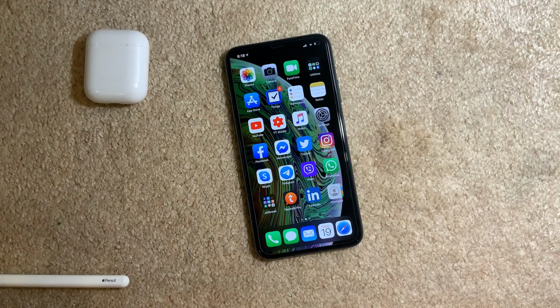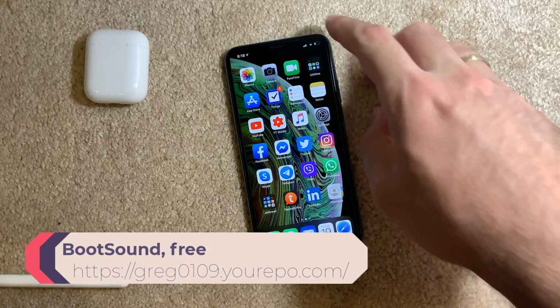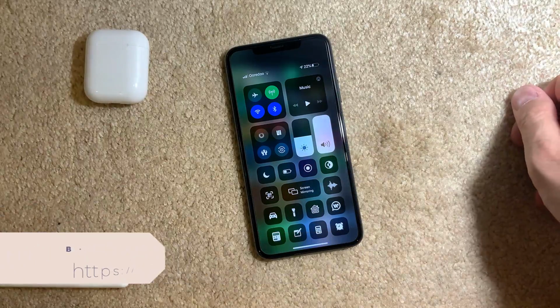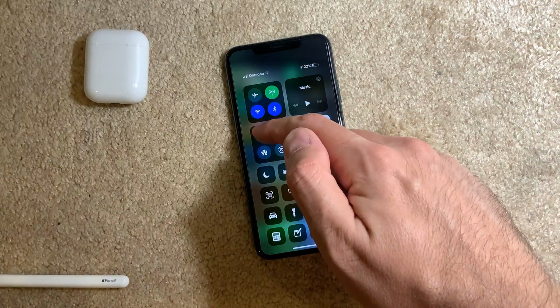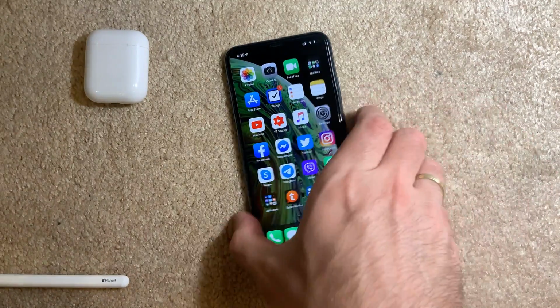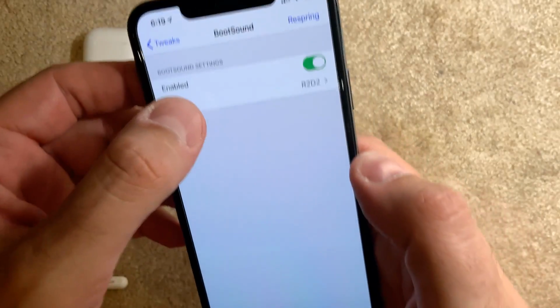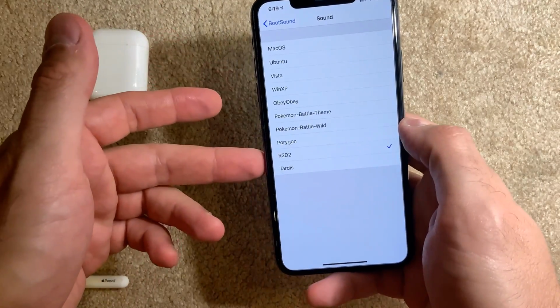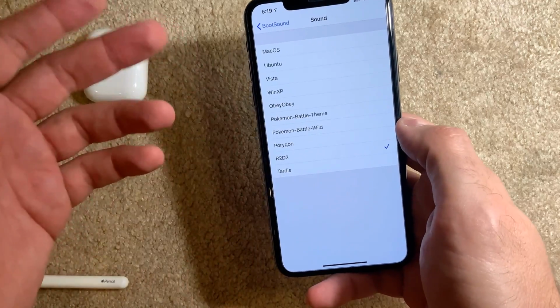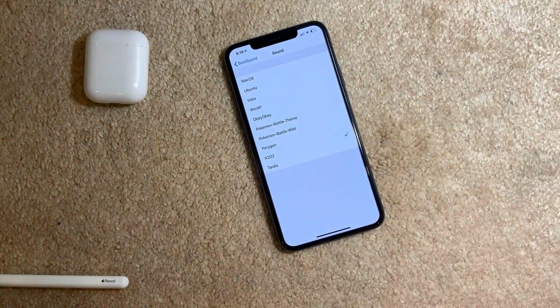You've heard it during the previous part of my video, the sound when I restarted my phone. So this is thanks to the newer tweak, which is called BootSound. And this tweak, you can select different sounds how you want it to sound when you do the respring. For example, so this one is R2D2, right, from the Star Wars. And you can have several different sounds, so you choose whatever you like. It brings back the memories if you put Mac OS or Win XP, so it's a really cool free tweak.